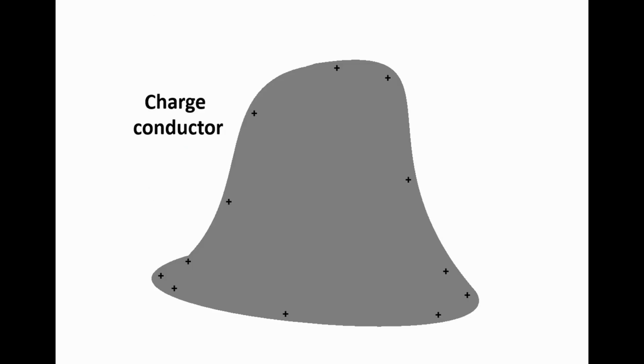Additionally, we can also examine what happens to an isolated conductor with an excess charge added to it. In this situation, the charge particles will repel each other and quickly distribute themselves around the surface of the conductor. There is no charge within the conductor interior. Additionally, depending on the shape of the conductor, the charges will not necessarily be equal in their distribution, and the charge density, or charge per unit area, will vary from place to place.